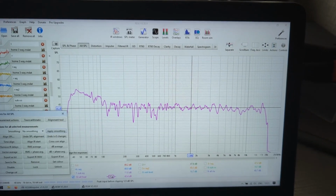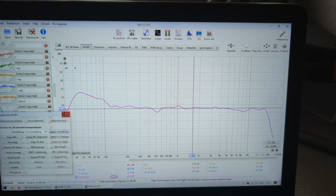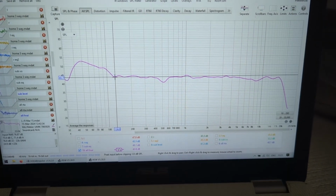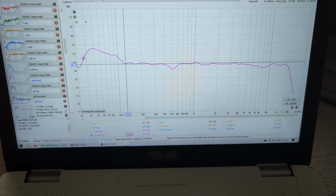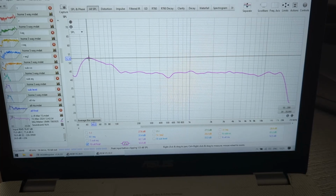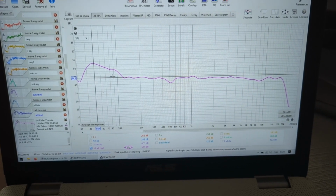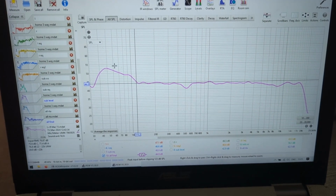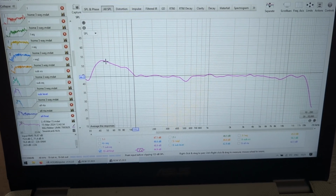So if I apply 1/3 octave smoothing, just for it to look better, something like this. So it's totally flat, all the way down to 125 or something, and then just a little bit more sub bass, down to 50. I have less than plus 10 dB because in a room it's totally different, and I don't really need that much. Even with this, it's a bit on the bassy side, so for movies it's going to be perfectly fine.